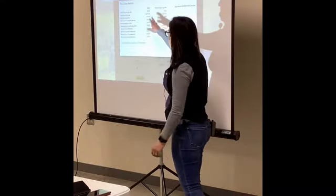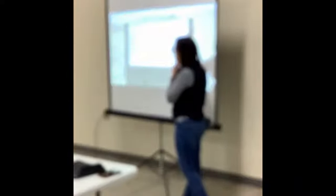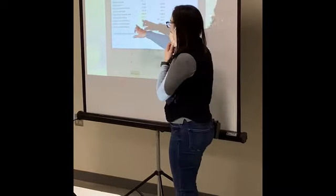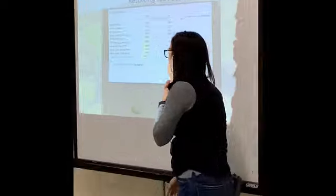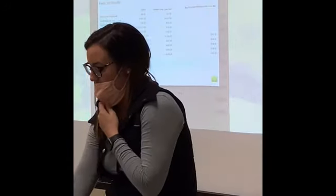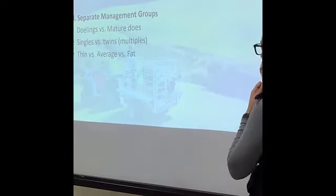So this has distillers and then wet distillers. So it gives you the feed cost per ton, the shipping cost per ton. You can do it on a delivered basis. And then it has it on a protein basis, TDN or energy basis, and then a net energy basis too on cost. So it's pretty handy. I really like the website. And I've used it quite a bit for different things, and I'm looking at changing out ingredients.